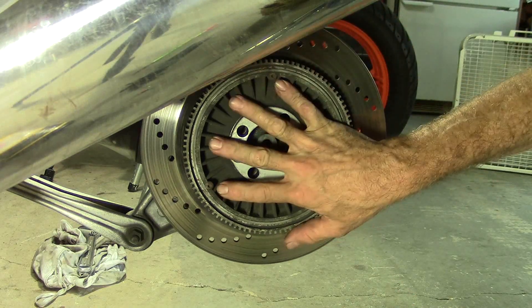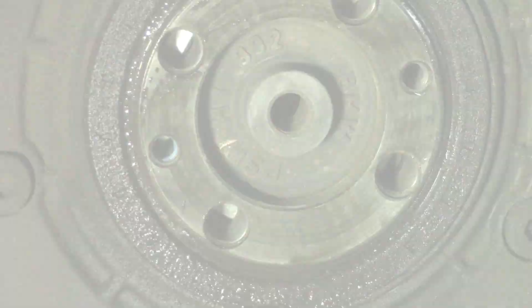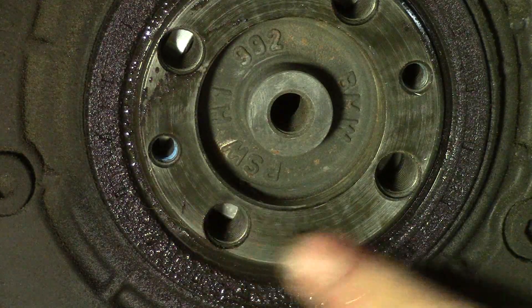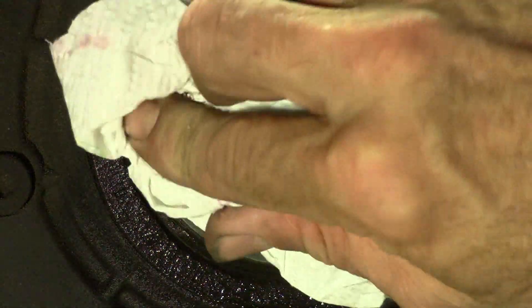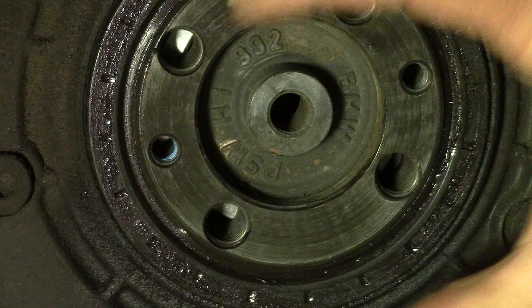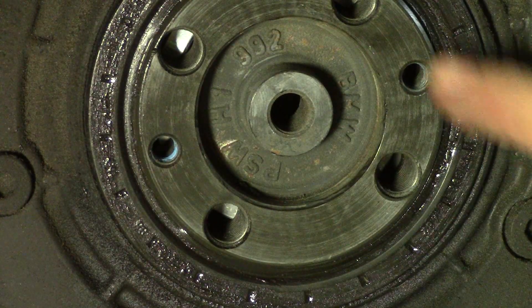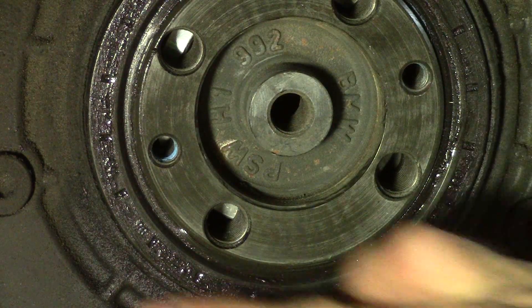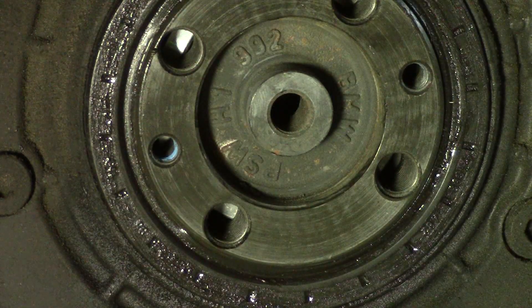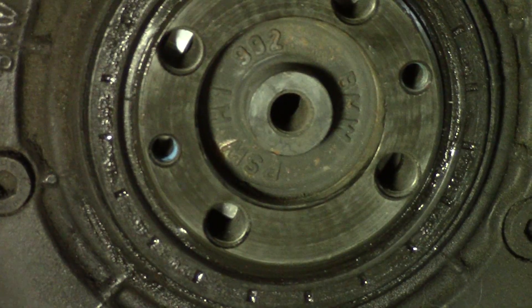Now that we've got those out, this is all just basically loose and nice and warm. So, lots of oil — it was leaking out pretty bad, and that means the seal was getting compromised, which means that this was doing this. Not real bad; I've seen pictures of this way worse. But what we're going to see when we pull all this apart is probably some really messed up ball bearing looking stuff.